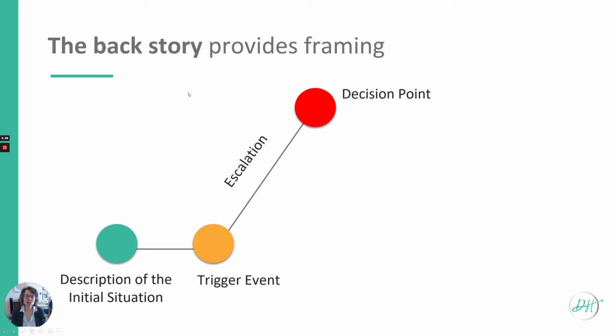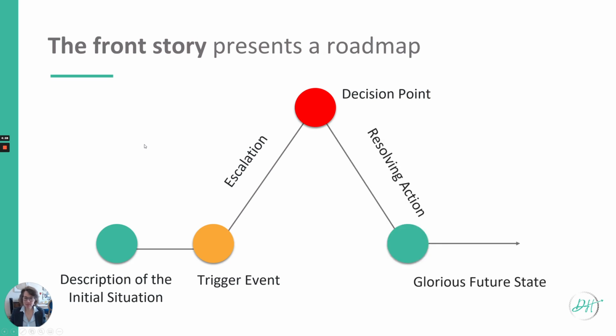So getting the backstory right is absolutely critical for creating shared understanding and building trust. It also gives you key themes and language that you will want to use throughout the report, but it doesn't take up half your report. This is the work that you will do mainly in the introductory sections. The front story, on the other hand, is actually where the story gets exciting.